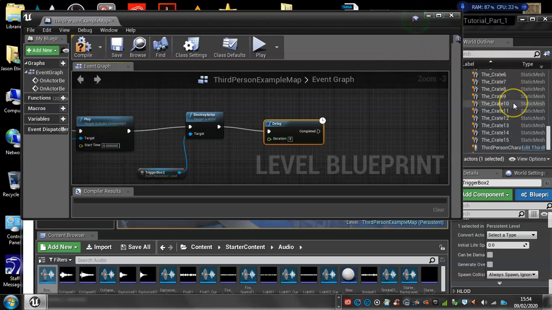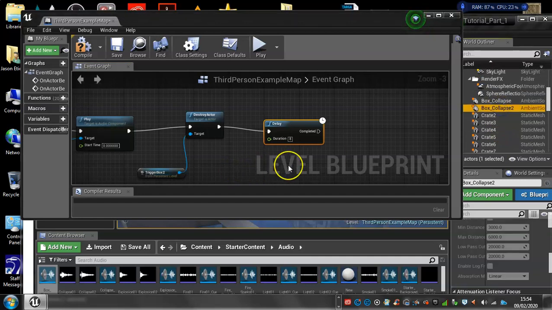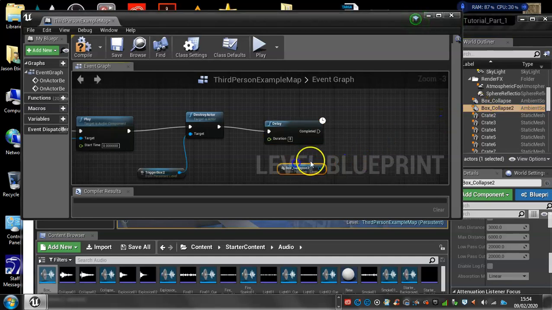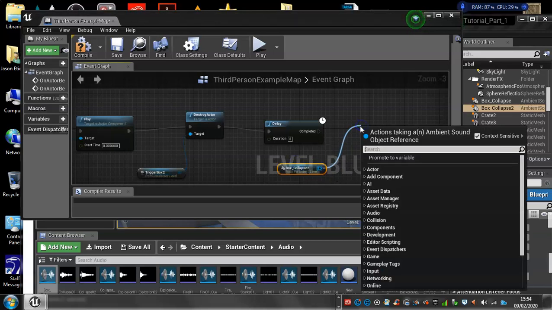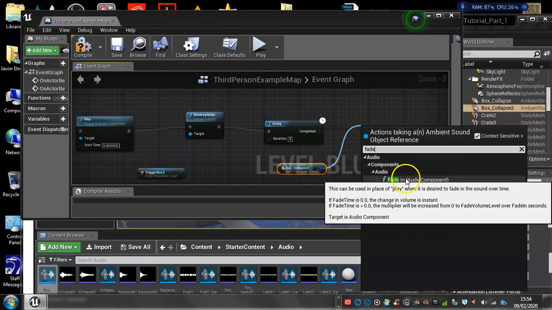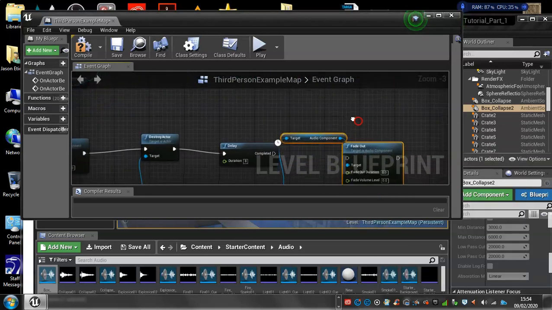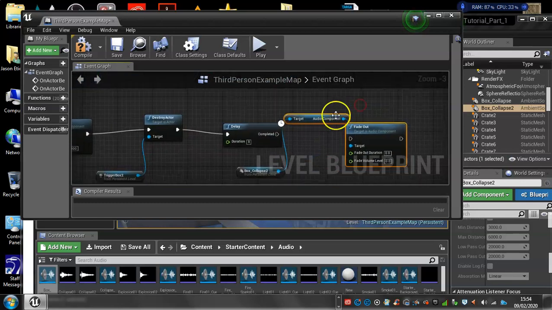And next we need to go back to our sound effect, box collapse. With that selected, drag that in. Got that there. And then from that we're going to drag out and type in fade. So we want this to fade out. I'm not sure if that's the right one actually. Yeah, that's right. We've got that.